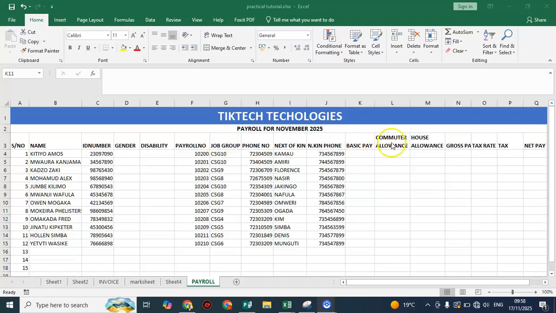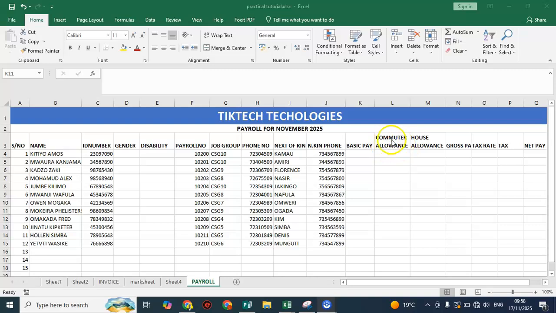We have all these different fields that you can see. The most important field that I want you to look at, I know you'll be able to develop your own as you follow this platform. There are things like this one you can enter at your own time, even these ones, and this is possible. Even the basic pay, we can enter it. Of course, it's already pre-populated, but I would want to show some few things as you do the calculations, just to deepen our understanding of how to do these calculations.